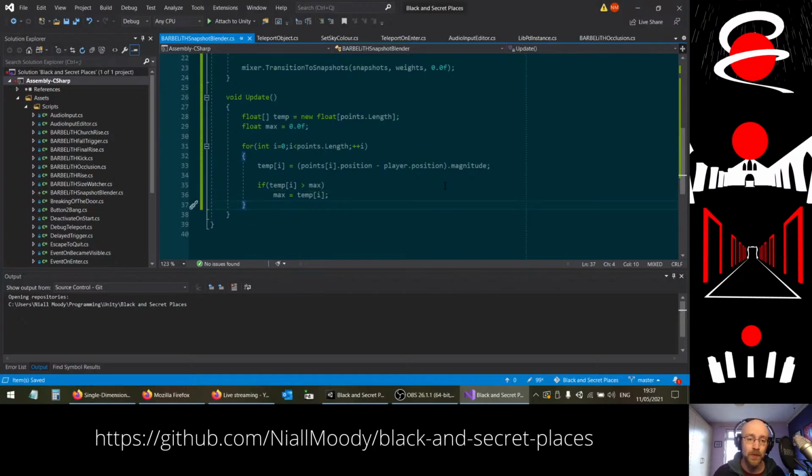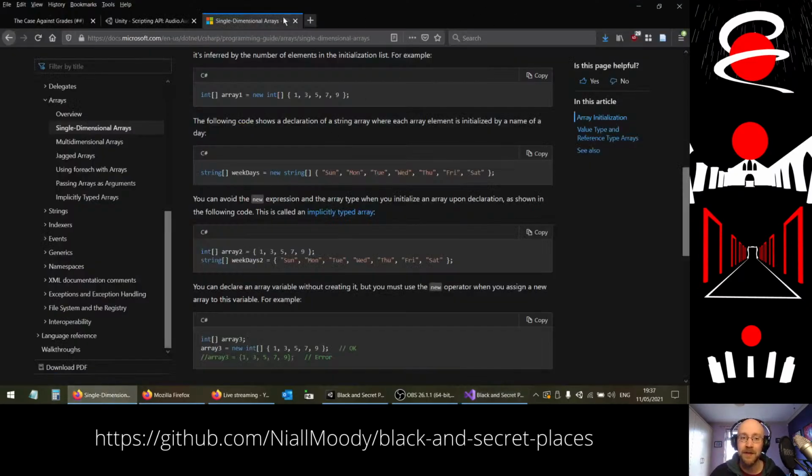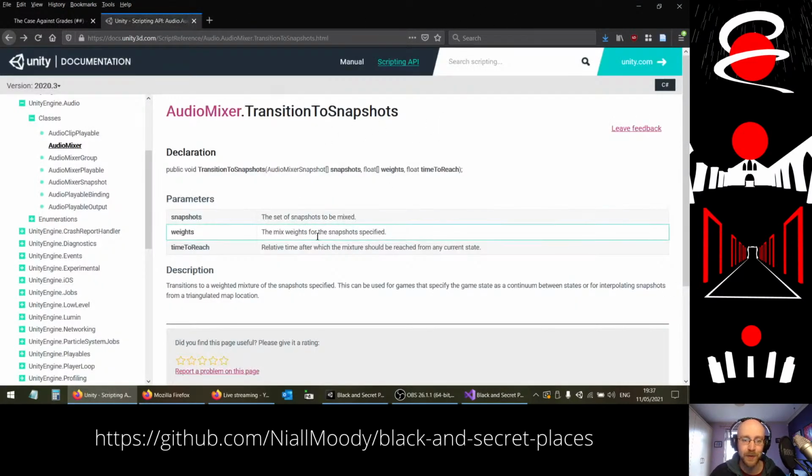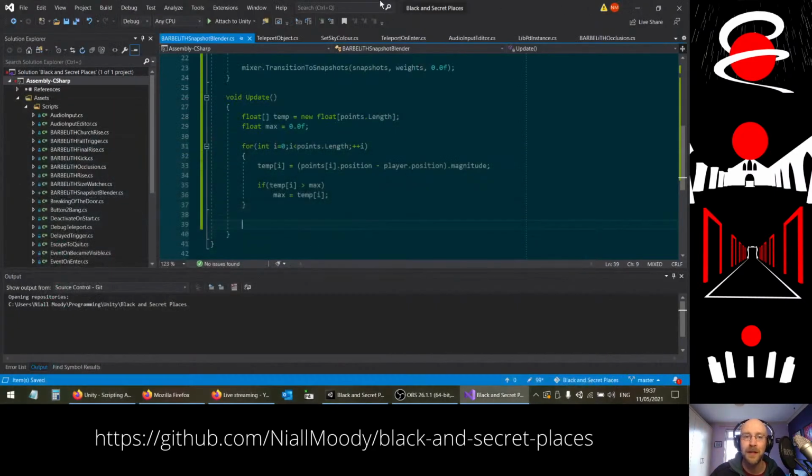so now that we've done that, we need to go through and basically normalize all of these values. What that means is we want our weightings to go from 0 to 1, I think. I don't think the documentation actually mentions what the weights should be in terms of range, but I'm going to assume they're meant to be 0 to 1. And that's easy to do because we've got the maximum value.